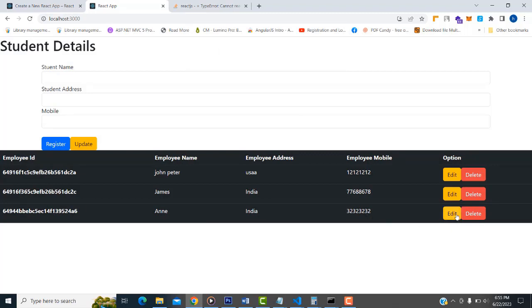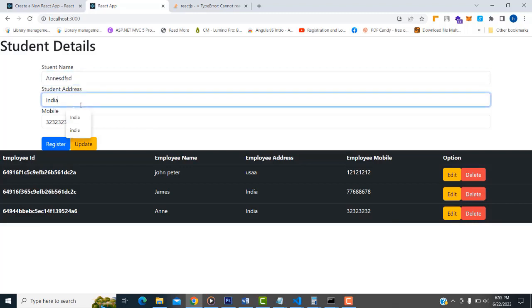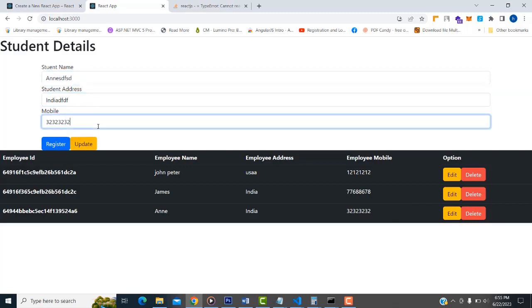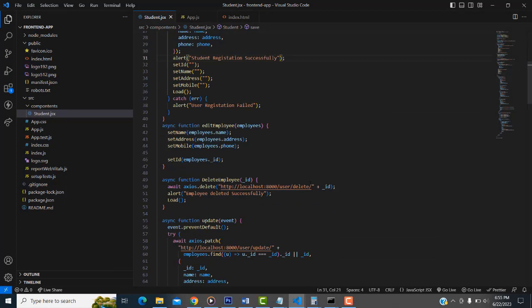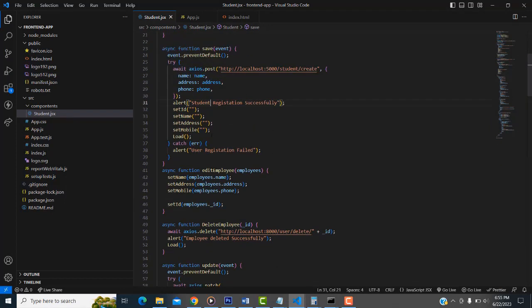If you want to edit the record, click the edit button. The editable record will go to the form. If you make any changes, click update. So what's the problem? The problem is the API hasn't been added. So what's the API?